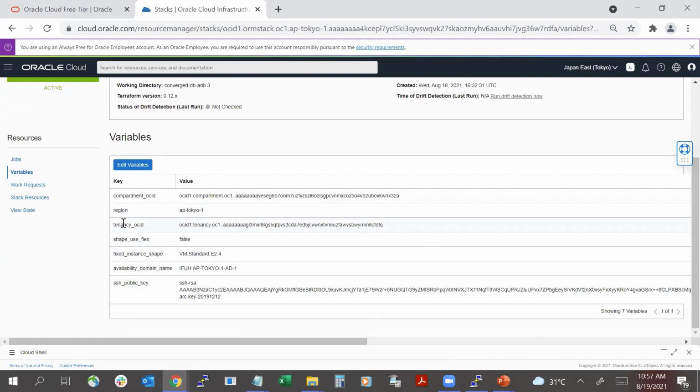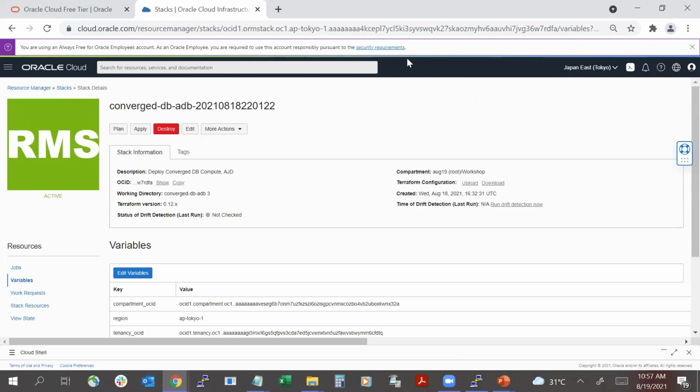So we gave our region, we gave our instance shapes, where use flex is going to be false because we went ahead with a fixed instance shape. And what is the instance shape? We went ahead with standard E2.4, and our availability domain region and our public keys. So if everything looks okay, you can then click on Terraform apply.